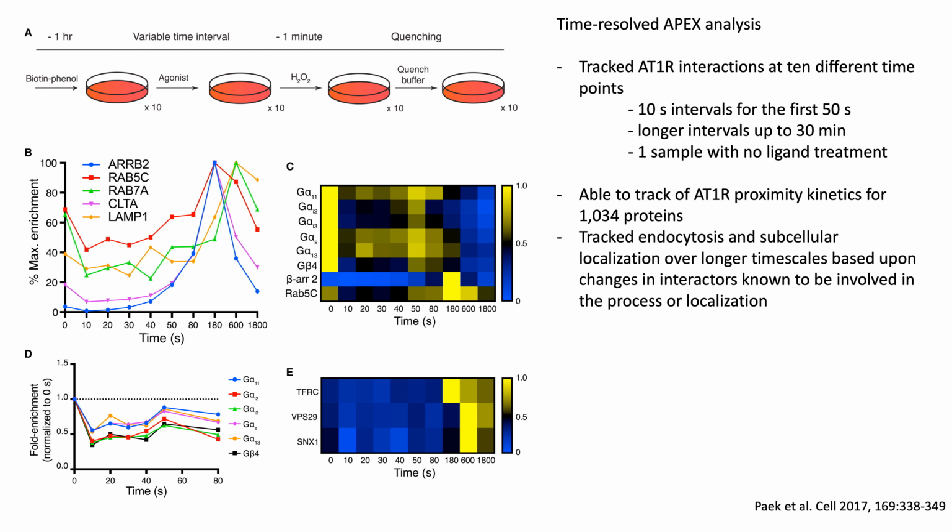They were able to look at endocytosis and subcellular localization over longer time scales, looking at the changes in the interactors known to be involved in the process or in the localization. And so this is a very unique experiment to be able to look at the effects of protein signaling complexes over time, look at how the complexes form and fall apart. And it's really a method that can only be done with this type of approach and experimental design.